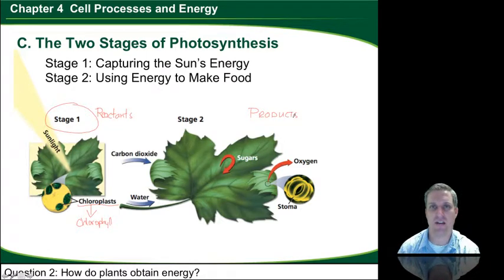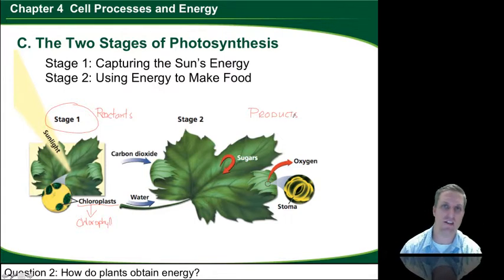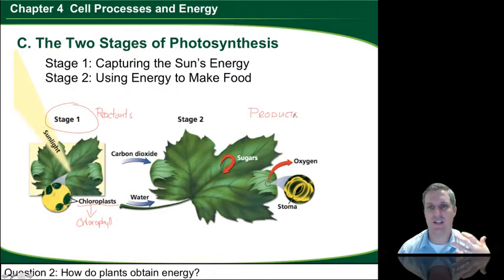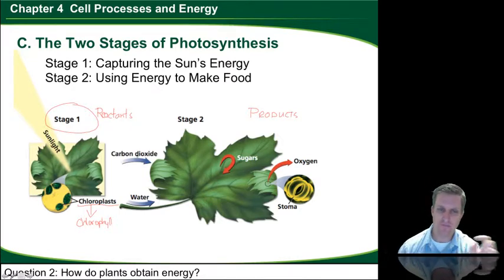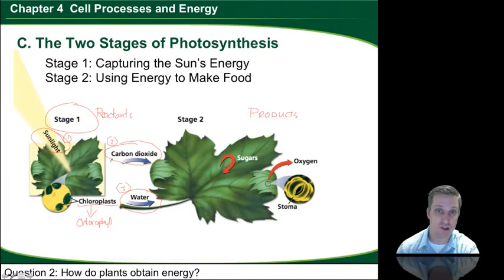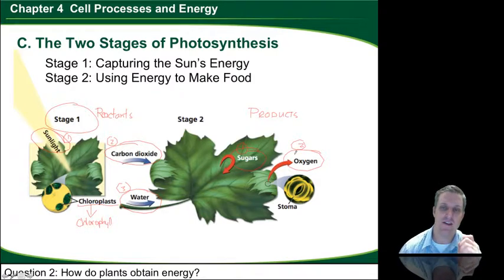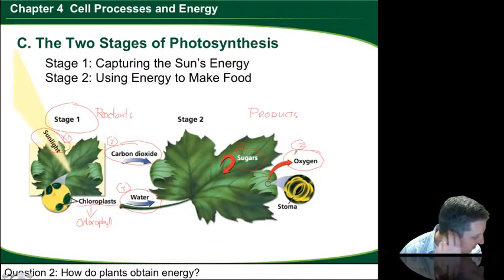Classic example is you bake a cake. All the ingredients that you put into your cake, your flour, your sugar, your eggs, your milk, all that stuff are the reactants. What comes out, the cake, is your product. And so the reactants, what we need for photosynthesis to happen, we need sunlight, carbon dioxide, and water. They've got to have those three things: sunlight, carbon dioxide, and water. And as photosynthesis occurs in the cell, the products are sugars, carbohydrates, and oxygen. So we have three reactants, we have two products in the process of photosynthesis.